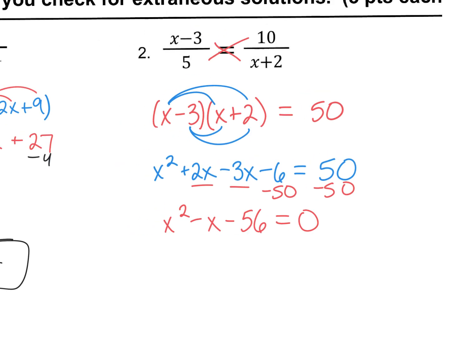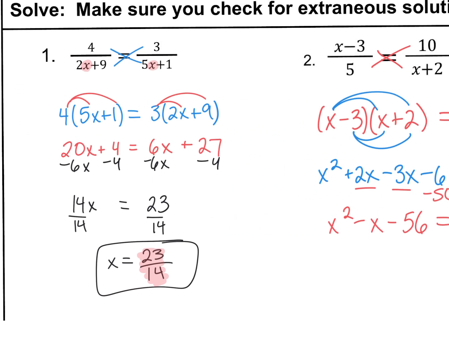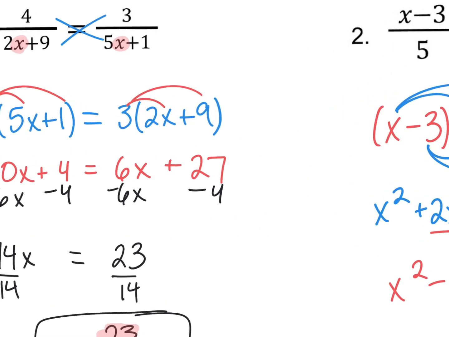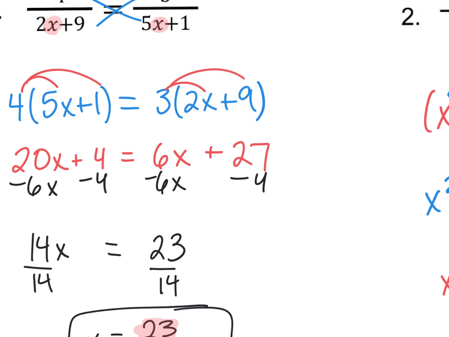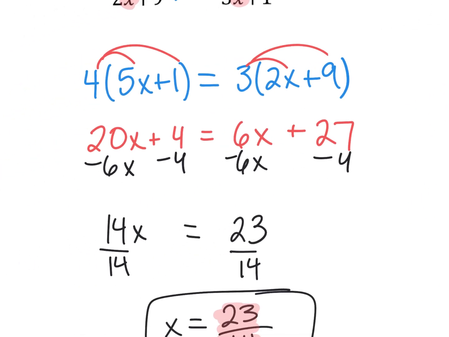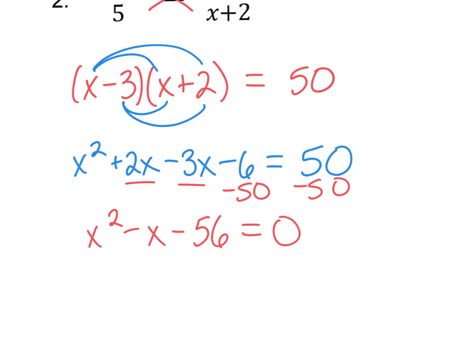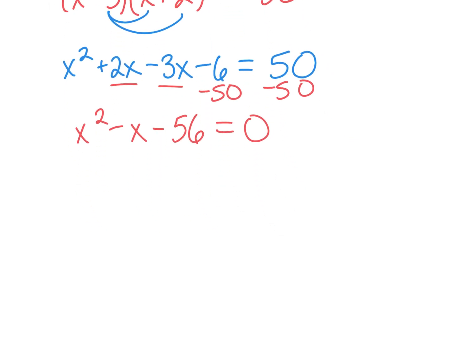The difference between number 1 and number 2 on this step was that on number 1, I didn't have anything higher than x to the first, right? So this was technically a middle school problem. That was get x's to one side, get the numbers to the other, divide. That's the difference. This is x squared. Anything higher than x to the first, that's algebra 2. That's factoring. That's zero product property. So move everything to one side, factor to solve. How do I factor that?